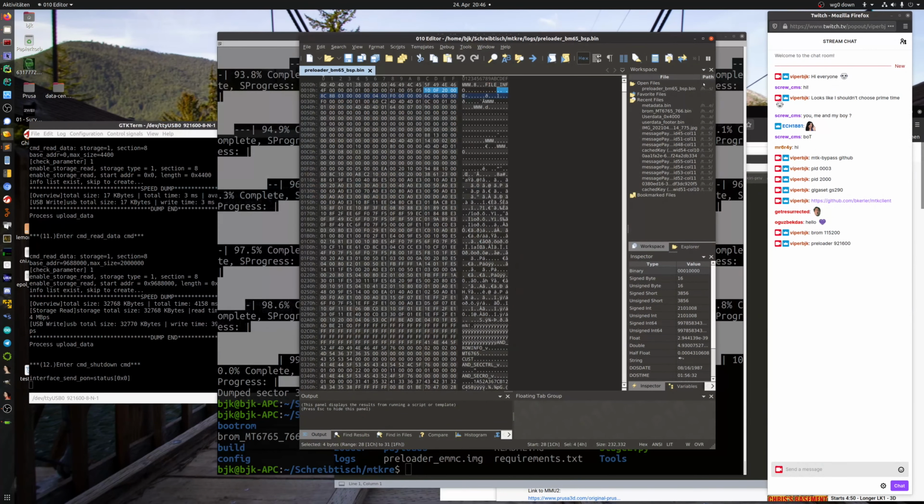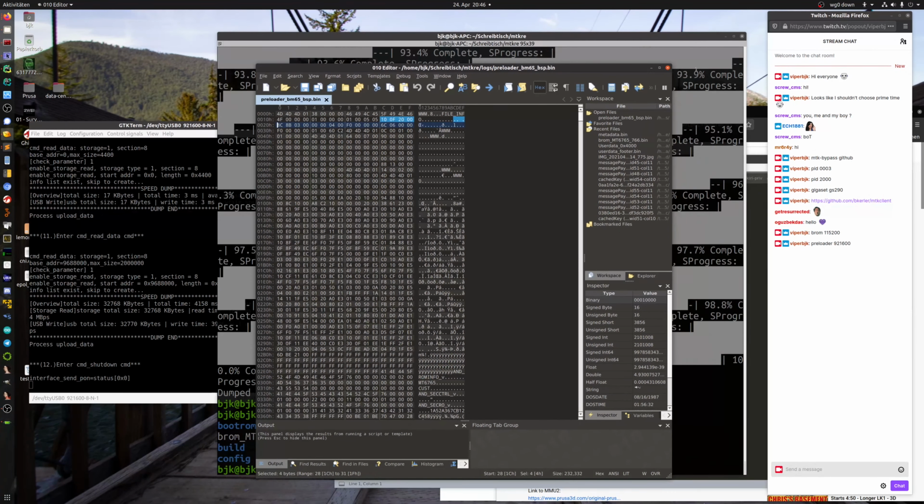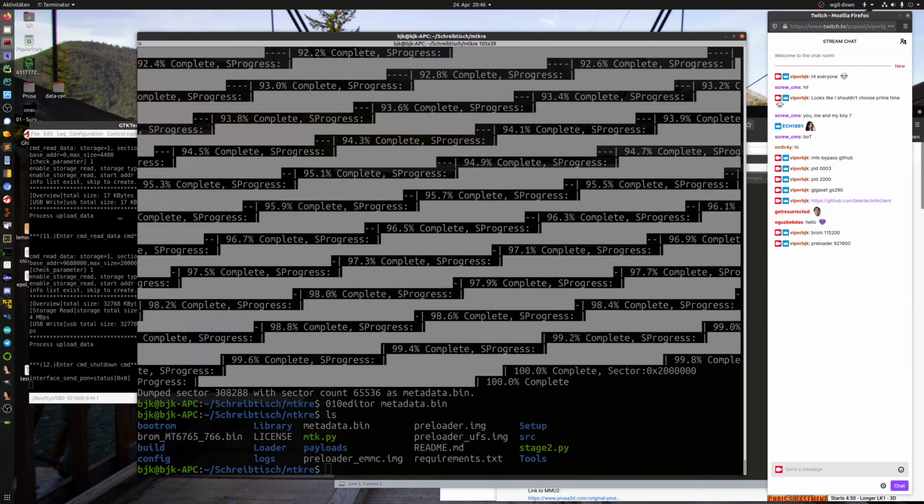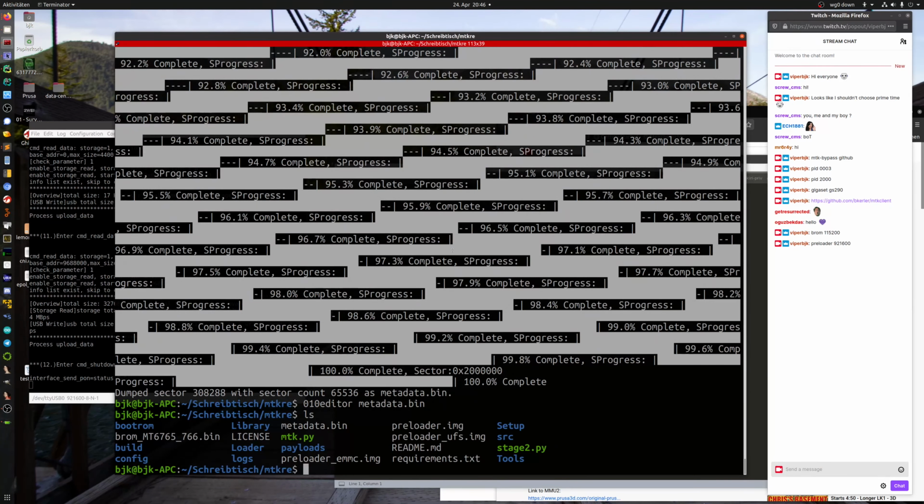Now that's a device which I already know just works fine with my tool, and as promised I'm going to try the GS290, and let's see what we can do, or if we fail, if anything has to be fixed. And we're starting just the same way as we did before. So we're going to dump the Bootrom, of course.